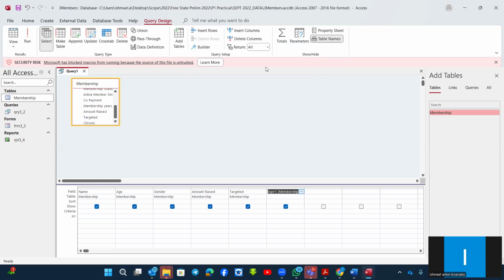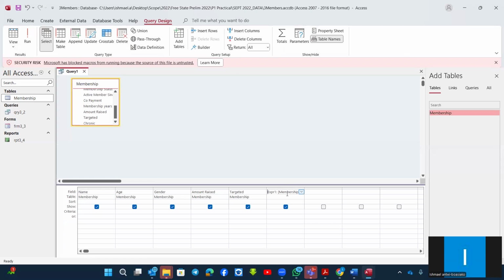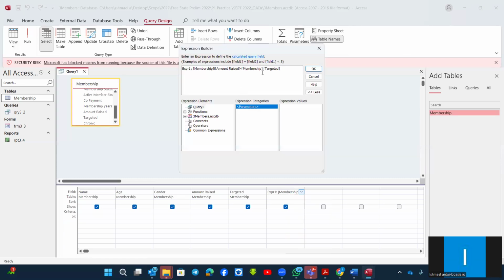You click OK. Then you run it in datasheet view, then you see. If it's giving negative, that means you made some mistakes. You might change their position. So it should be the targeted minus the amount raised.